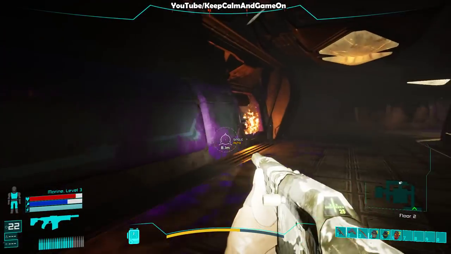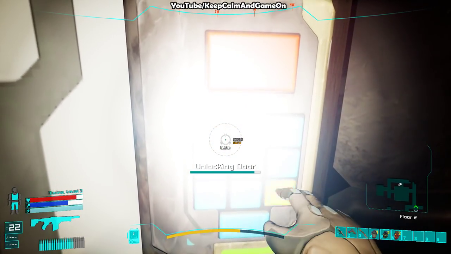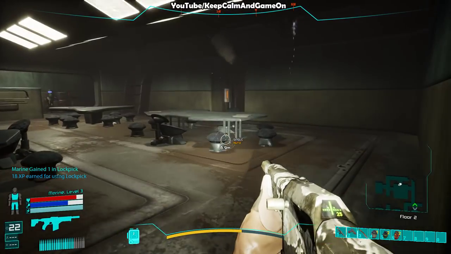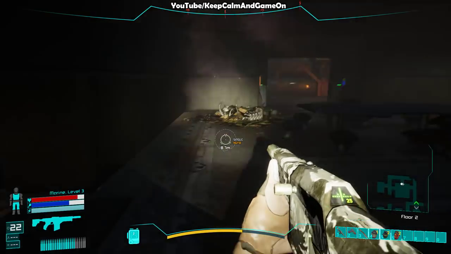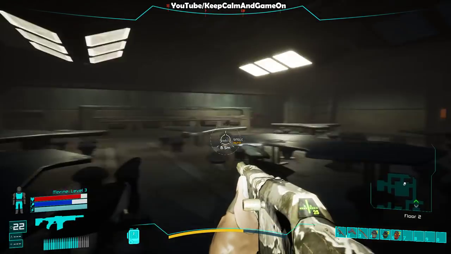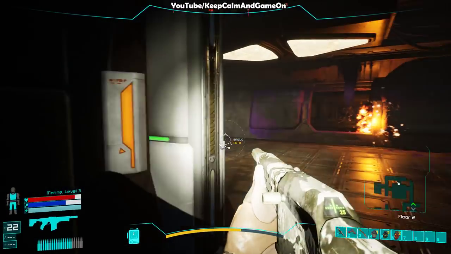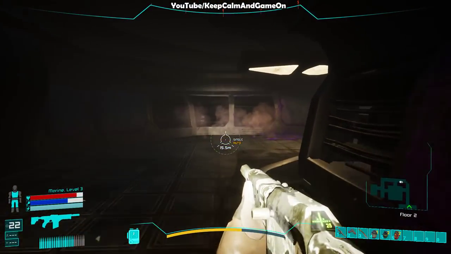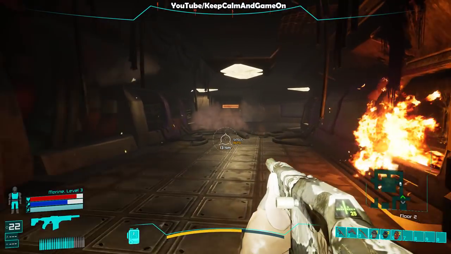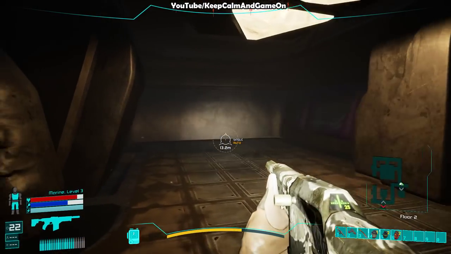Keep your eyes peeled for enemies, guys. Let's open up this. Unlock the door. I don't see anybody at the moment. Let's loot this pile of rubbish. I guess I can't loot that. I think I already did loot that. Yeah, that's the one with the stove. So we just kind of went in a circle there. But let's go this way, because I think I've gone everywhere I can in this area.